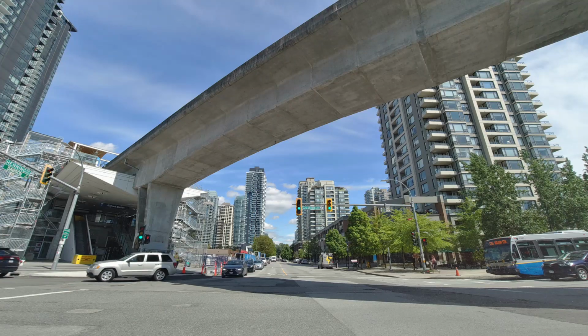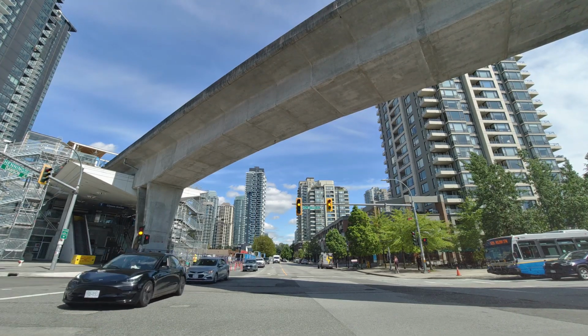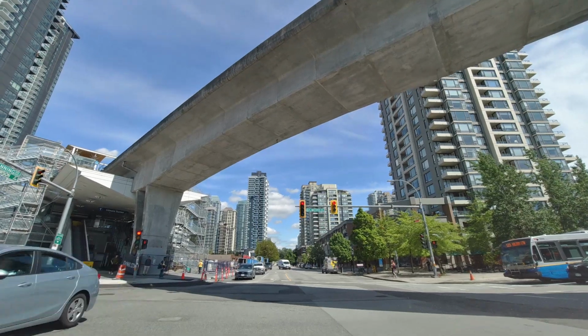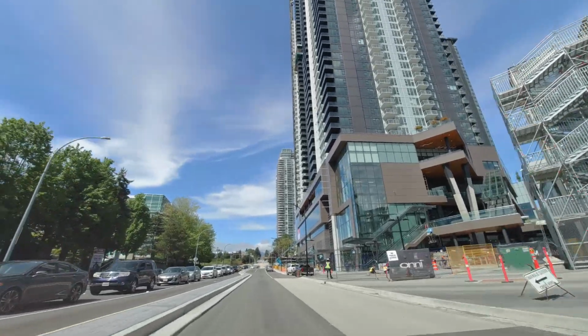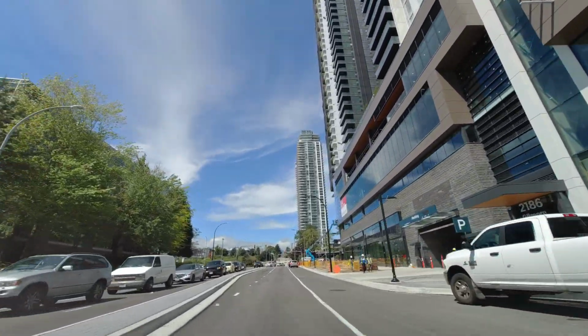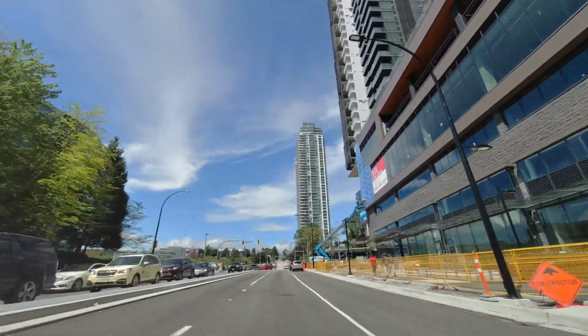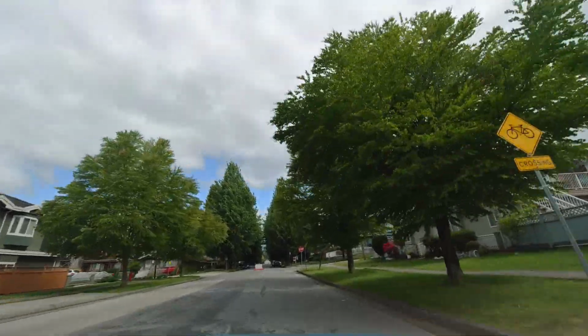Now here, my student has not entered into the intersection far enough, and now you're basically entering on the yellow or on the red. And yes, you can fail your road test for that, or if you get into an accident, you might be faulted for entering the intersection too late. So again, if it's green, make sure that you've entered into the intersection far enough so that way it doesn't look like you're entering on the yellow or on the red. Always go past the stop line if it's green.